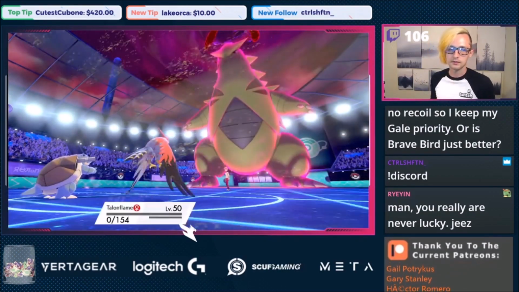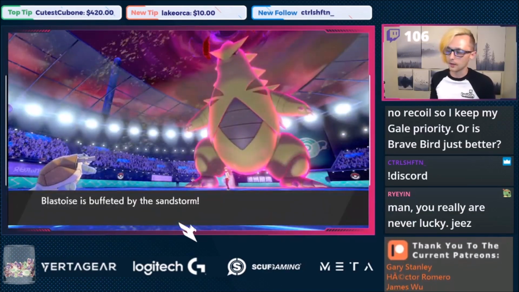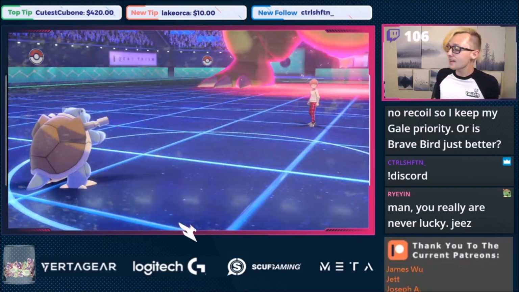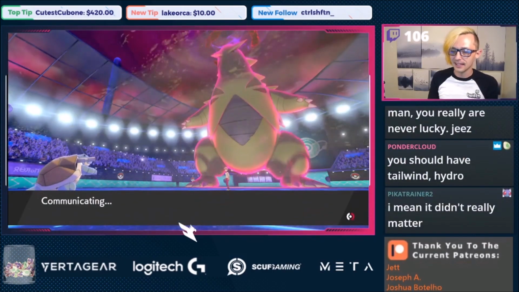Shh, don't tell him. We just wanted to send Rillaboom out so we can go for the Wood Hammer. That's the reason why we wanted to do all that. We didn't really care about Talonflame. Talonflame was only there in case Trick Room was a problem. I can't believe though I tried to use Brave Bird in the terrain. I actually really don't like the terrains in this game. You can't see them very well. It didn't really matter.